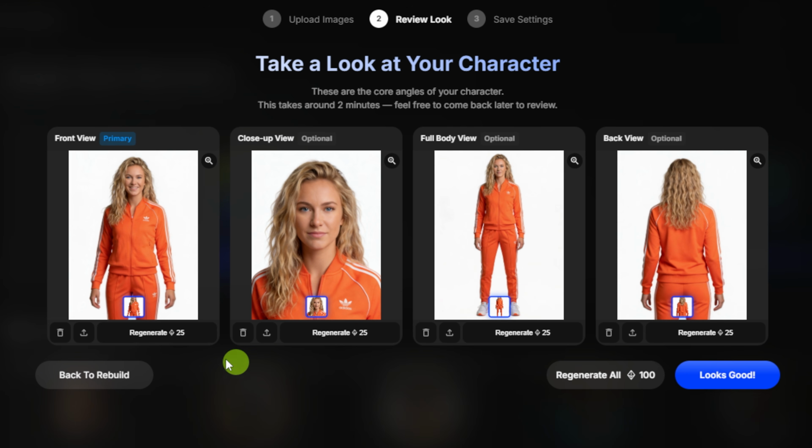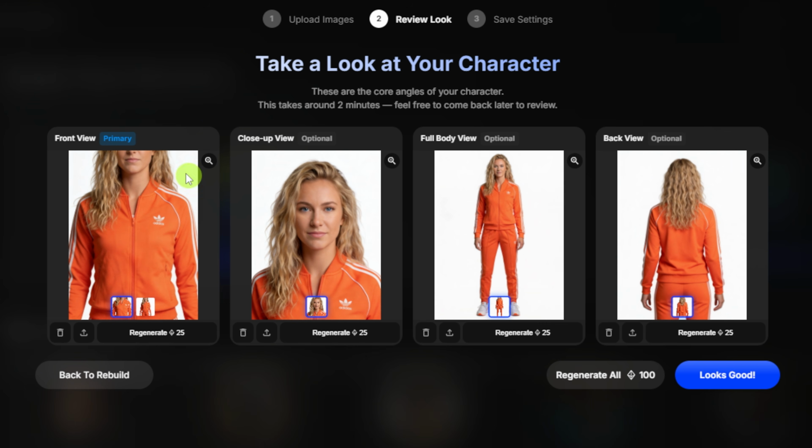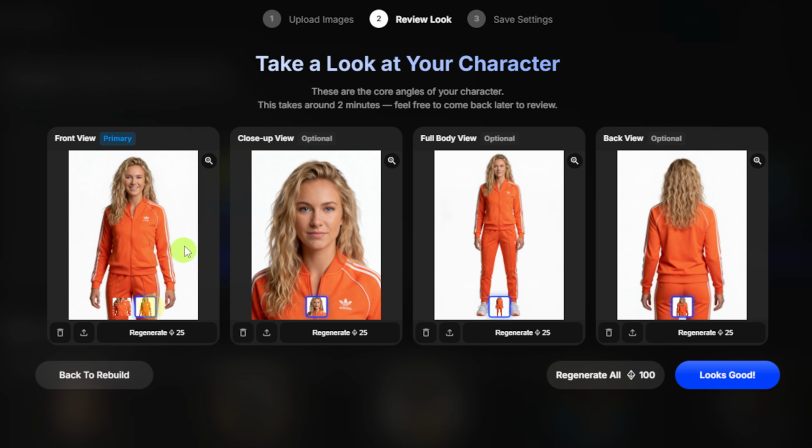And if any of them didn't turn out so good, right underneath the image, you can click the Regenerate button. It keeps the first image it generated, and then right next to it, here's the one we regenerated. I don't think we want to use this one where it's missing the top of her head. We'll switch back to that original. It was fine. I just wanted to show you that you could regenerate.